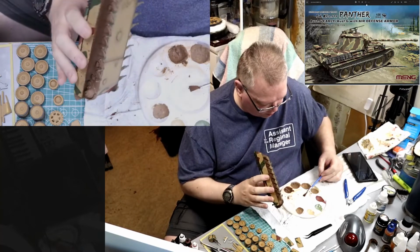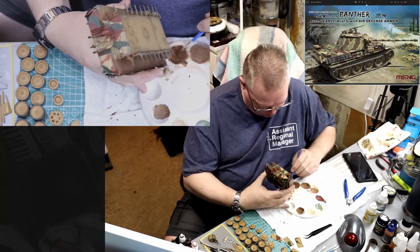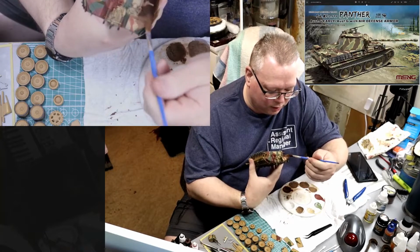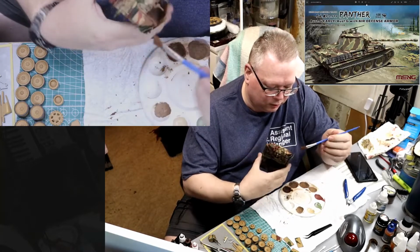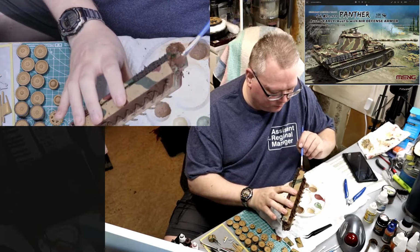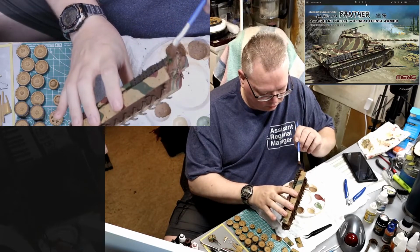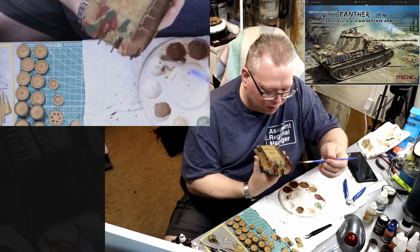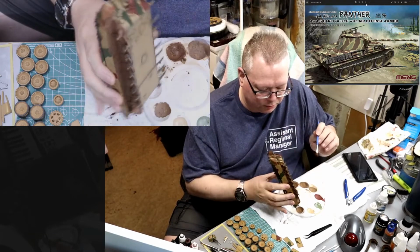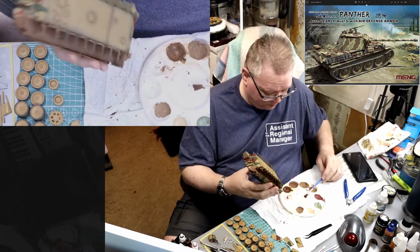Some mud on there, on the inside of it. And that pretty much is going to, I think maybe some would flick up a little further up on this. And there, maybe even as high as that. Yeah, I think so. Again, not too much, just enough to give it a bit of realism, that mud actually has been flung up on this thing and they haven't bothered to clean it off. That's the main thing.